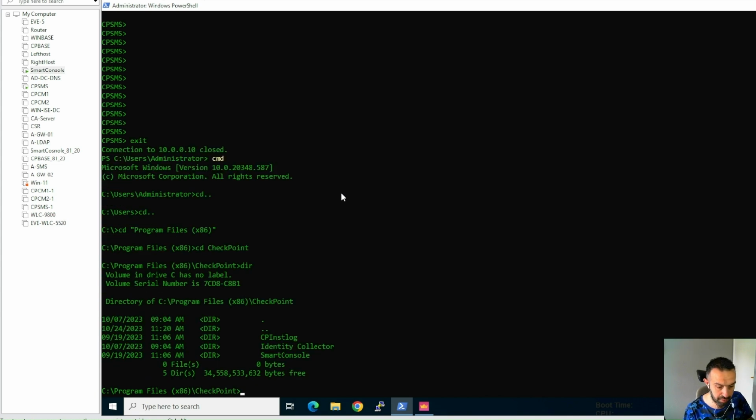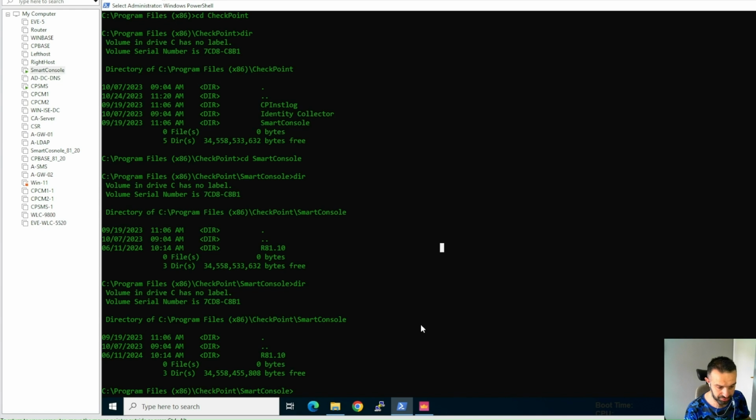And then we need to go to SmartConsole. And then after SmartConsole, we see here there's a folder. This is the version. It depends on the version you are running. My version is R81.10.